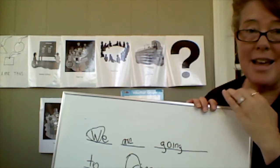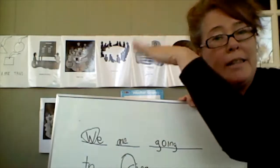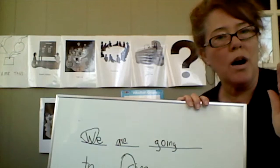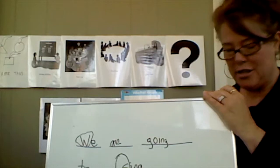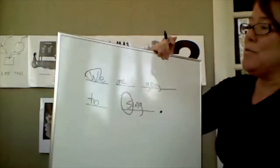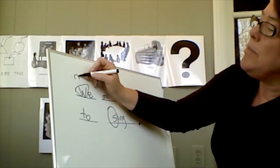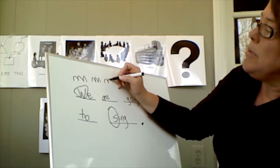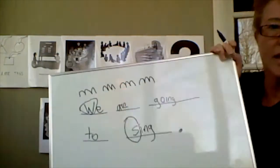Okay, next we're doing something harder. We're going to pretend we're at the picnic still. We're looking at the mountains one way, but if we look the other way, we see water. And when there's water, there are often waves. If you'll notice this shape, we've done something similar, bumps before, but we haven't connected them. This time, we're going to go like this. Bump, bump, bump, bump. Making bumps, see that?